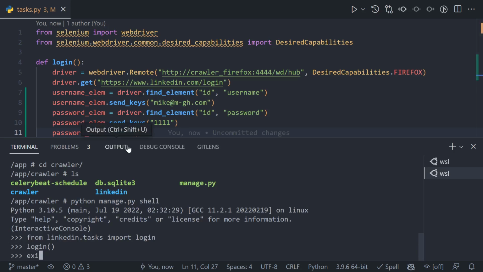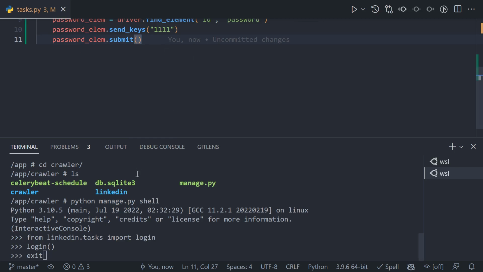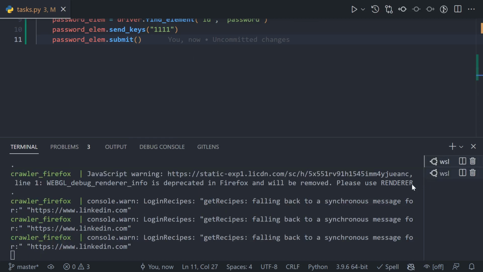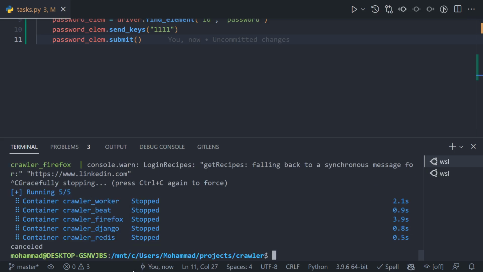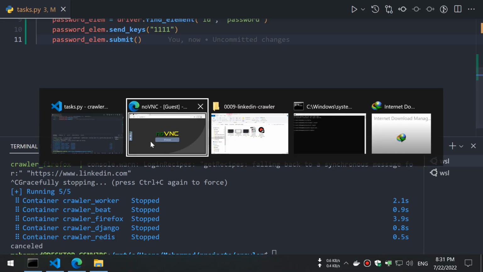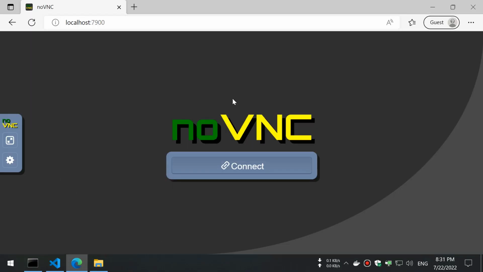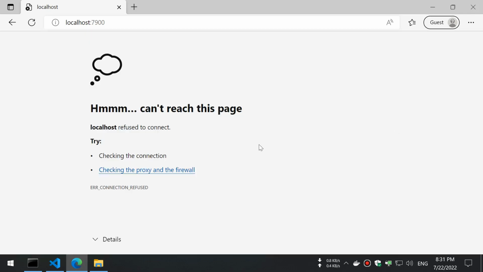Okay, let me stop the Docker Compose, and you can see that we have lost connection to the monitoring tool.